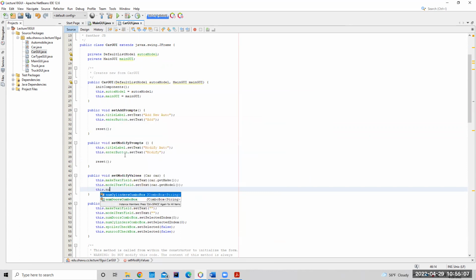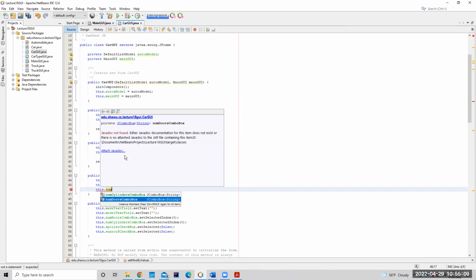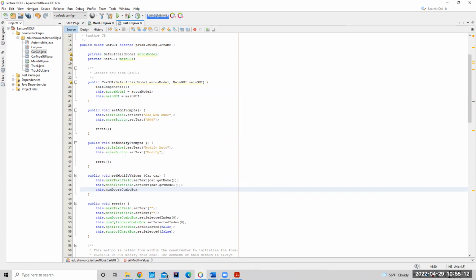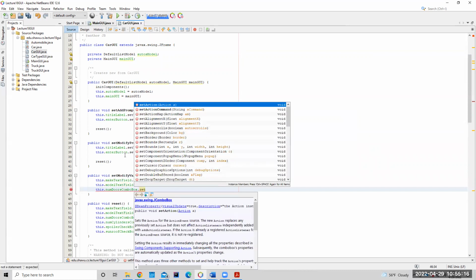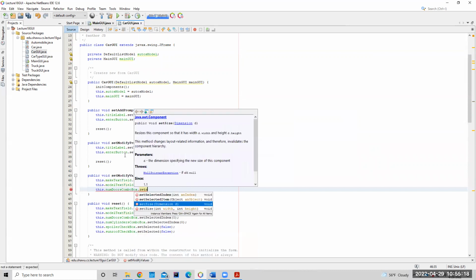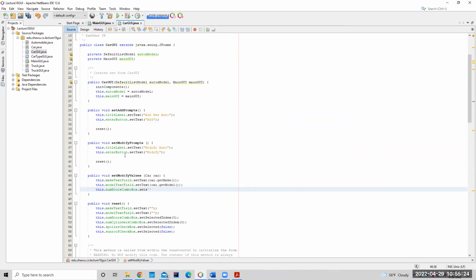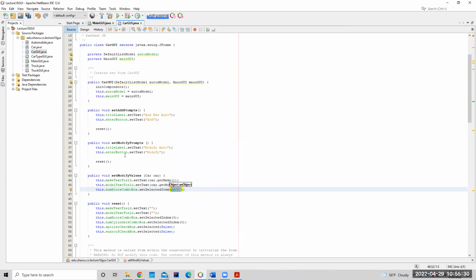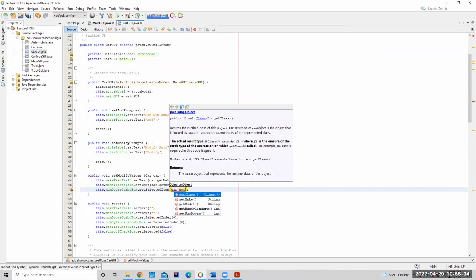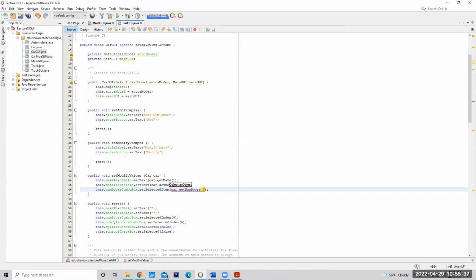This dot num doors combo box dot set selected item. Let's see if this works. Set selected item to car dot get num doors.